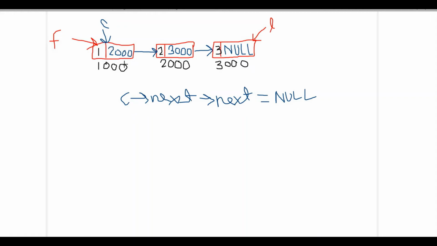to next. Current node to next has the address 2000, and we were here previously, and now we are at this node, and current node to next means 2000 to next. 2000 to next is 3000, and this is not equal to null. Okay, so we will move again by incrementing current, advancing current to next.